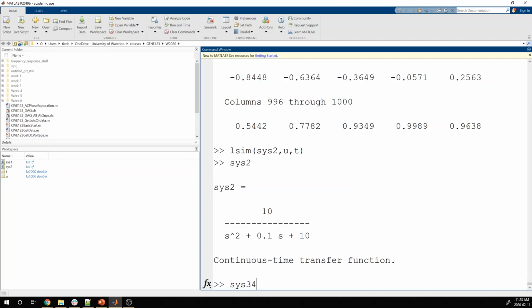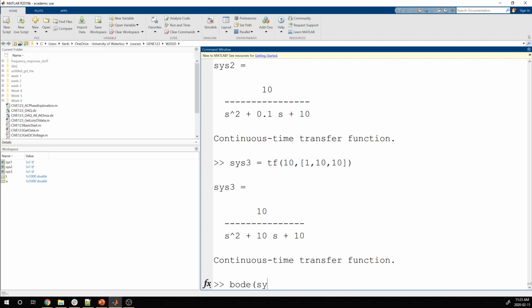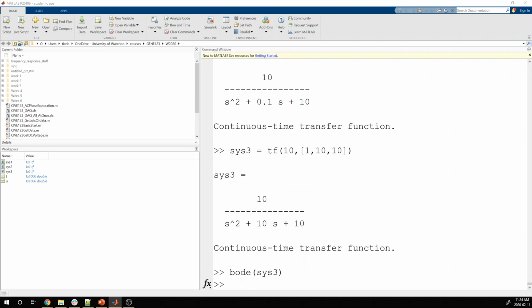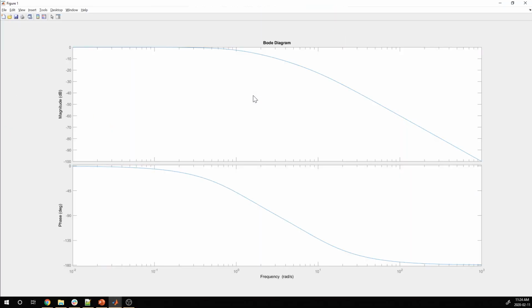So if I say now system number 3 is TF, and that was going to be 10, 1, and now let's give it a very large amount of damping, 10 and 10. And now we want to find the Bode diagram of system number 3. What you'll notice is that with a huge amount of damping, we do not in fact get a resonant peak. In fact, this one looks a lot like the first one we saw, that first order system, because when damping is big enough, a second order system essentially behaves like a first order system. All of its poles are on the real axis. So I never get this resonant peak here, and so I don't anymore have the concern that if I give it a sine wave, it's going to resonate.